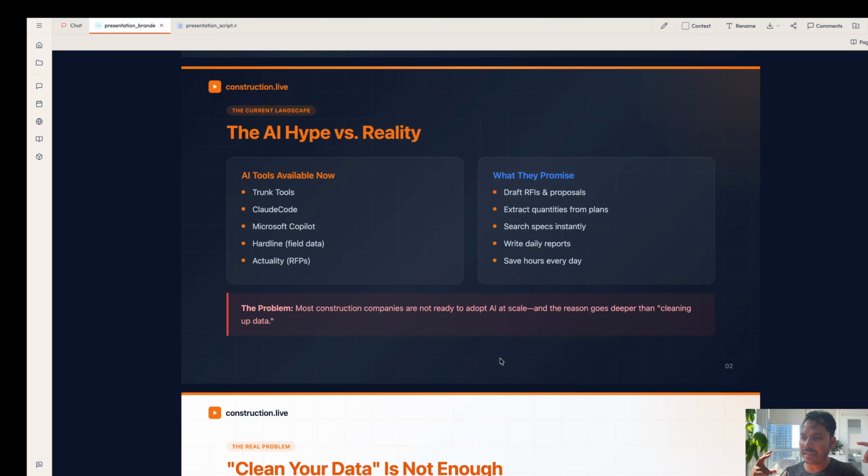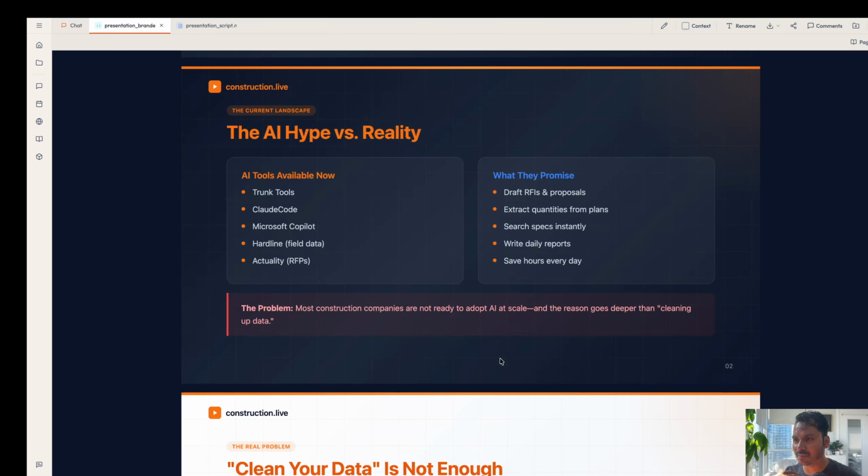So there are basically two types of tools, right? One that automates a process. Hardline is a good example because it can capture your voice notes through phone calls, and then it creates structured field notes and whatnot, right? So this is a fantastic tool you can deploy in your company, but there are other kinds of tools that require years-long understanding of your company's data, your company's procedures to extract value out of them.